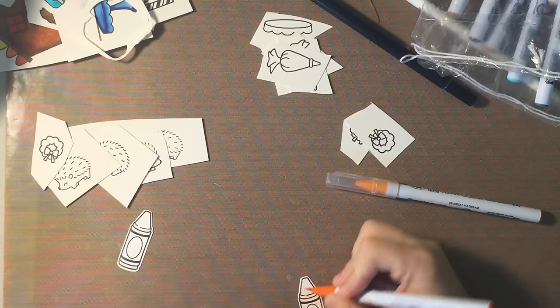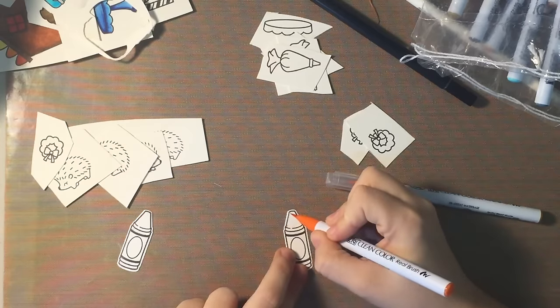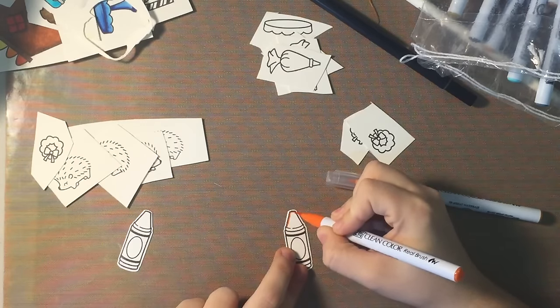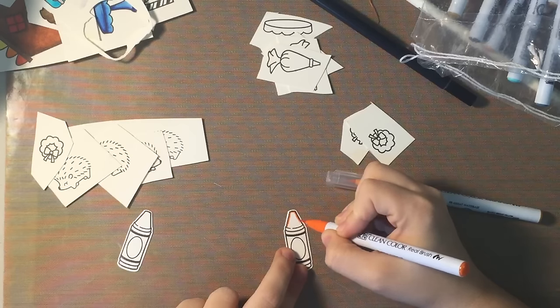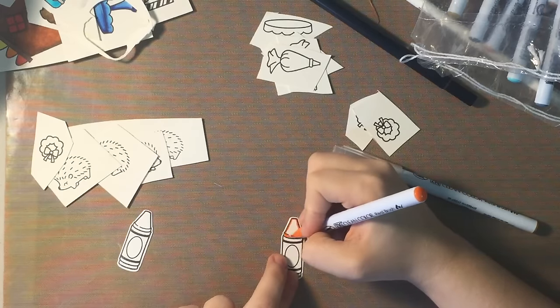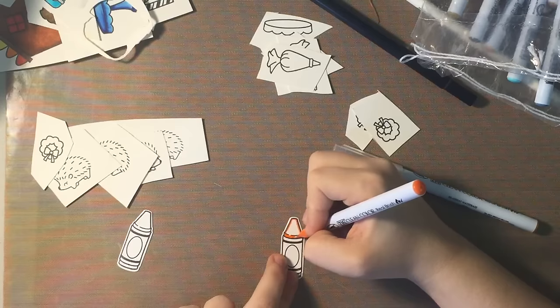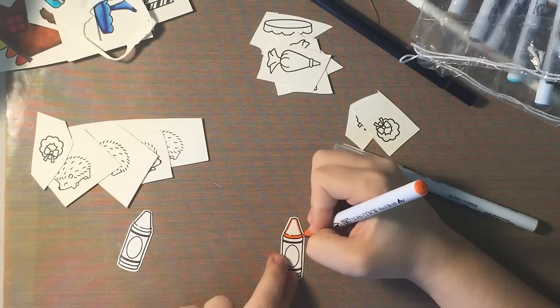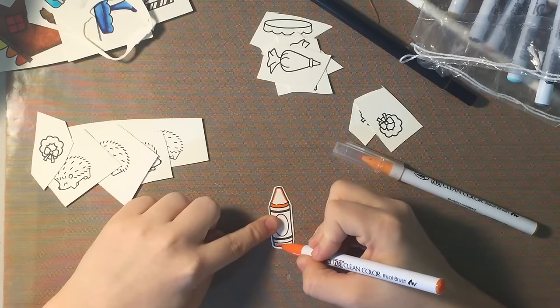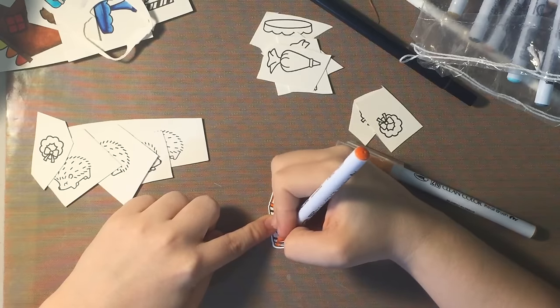So like I said, I'm not an expert when it comes to coloring and shading, but I've just been kind of doing what I feel is right. So please don't judge if I get the coloring or shading or light source wrong or whatever, because like I said, I'm still just practicing and doing what I think is right.